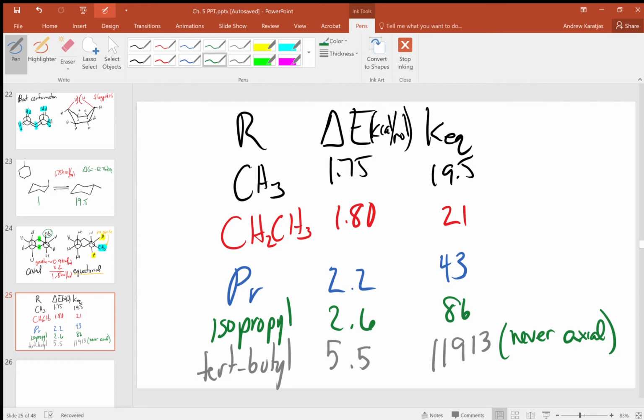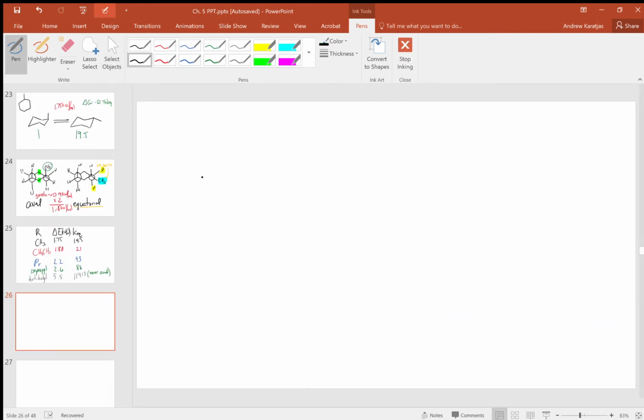All right, so from here, where we want to go is, if we're looking now at a cyclohexane molecule, how do we put it into its most stable chair conformation? And there's often two determining factors. One is if you have a lot of groups that are the same size, then you want as many of them to be equatorial as possible.